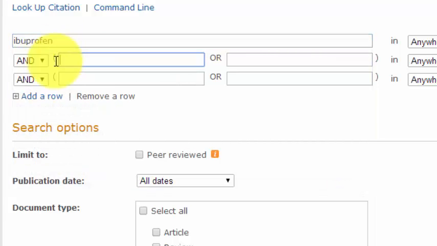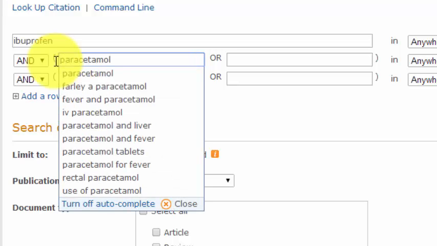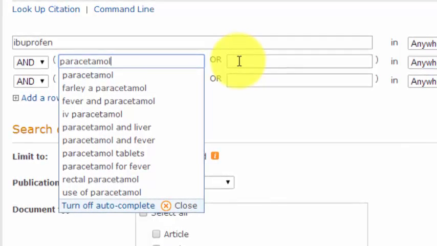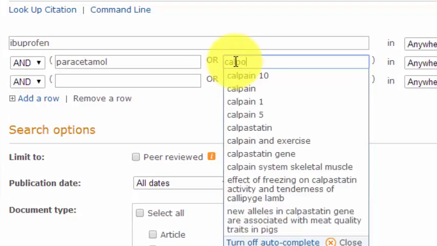And the second line we input our next term, which is paracetamol. Notice there is also a box with the option to put in an alternative term to paracetamol. Now, for our scenario, our search is relating to younger children, so an alternative to paracetamol would be Calpol.